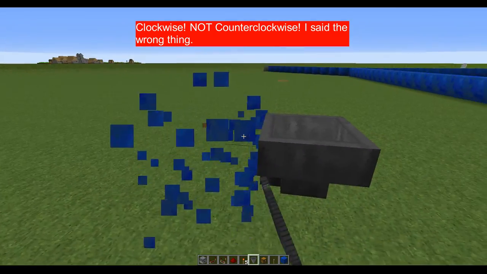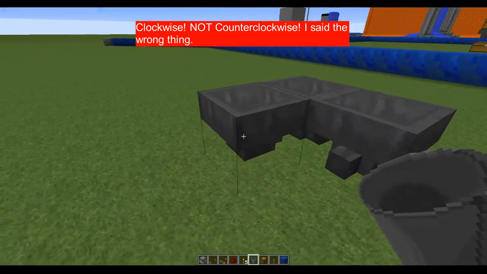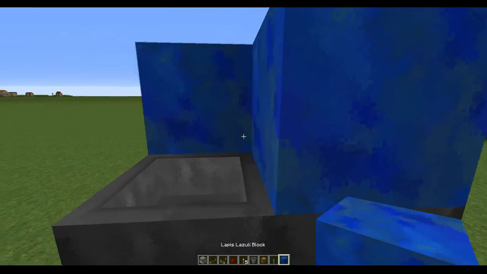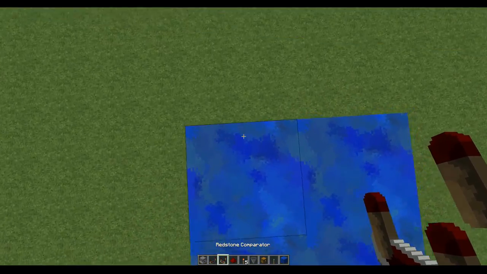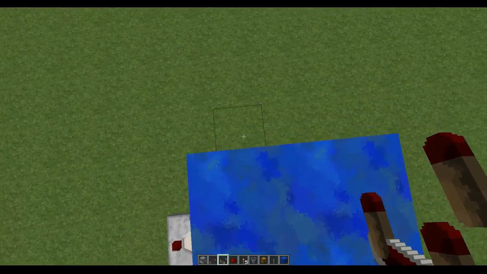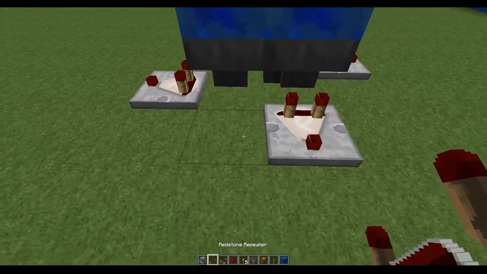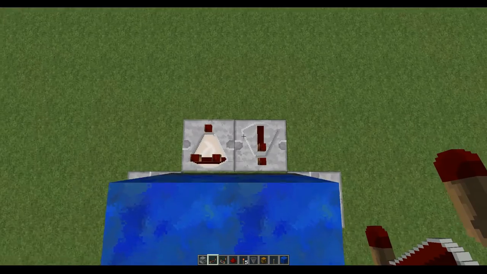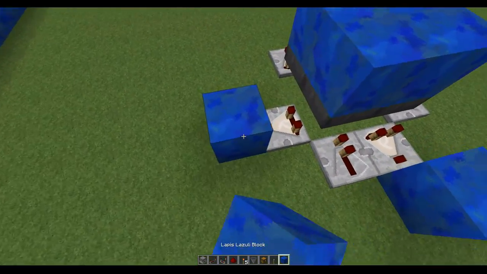You start with a block to face in this direction, and then you just start placing it like so, until it makes a clock in a counterclockwise direction. And you put these blocks on top so that nothing falls in there, so it doesn't break the circuit. So you'll need 4 redstone comparators, and you just place them all on the sides like this, on the left side, facing outwards, and then with the repeaters, you face them inwards on the right side. Right side if you're standing here looking down. And then you put a block facing out of the comparators.